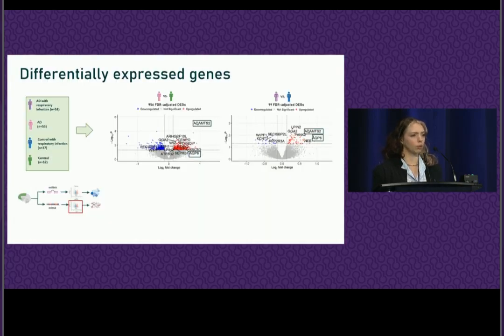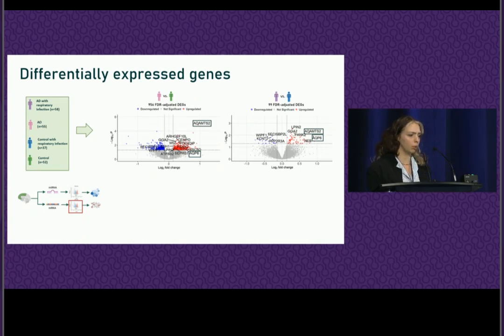To do so, we used a cohort of 202 post-mortem prefrontal cortex samples divided into 4 groups, as you can see in the box on the left. We considered respiratory infection cases to be patients that have been reported with respiratory infection at the time of death. From the differential expression analysis between these groups, we were able to identify FDR-adjusted results from 2 comparisons: one between the cases of Alzheimer's disease and the controls, and the other between the cases of Alzheimer's disease with respiratory infection versus controls with a respiratory infection.